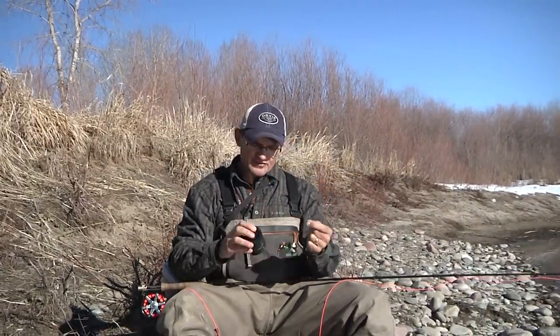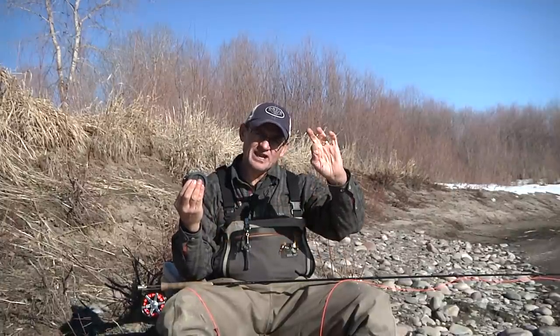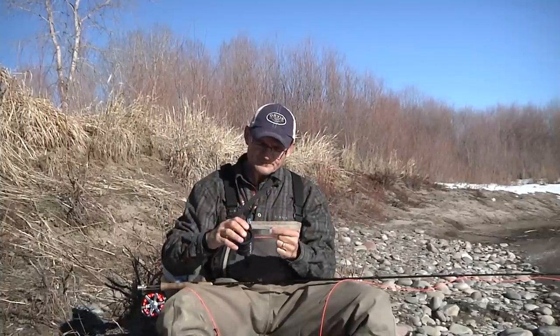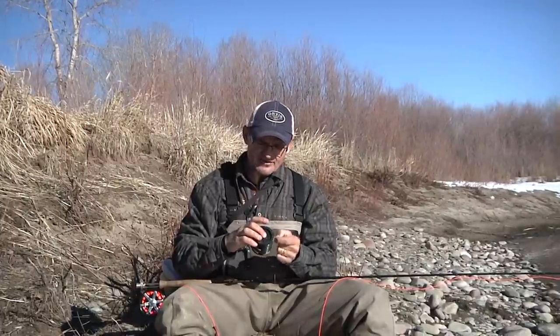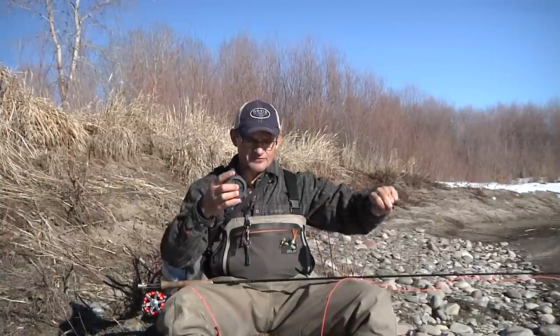So I'm going to put a little bit of 3X on here. The reason I like this knot in here is if I have to, I can always put a weight above that if I want to keep it off the bottom a little bit further. That's why I kind of like knots. We'll pull some 3X off here. I just keep edging down. That way if I break off, I don't lose my whole system. I just start breaking up from the bottom up.